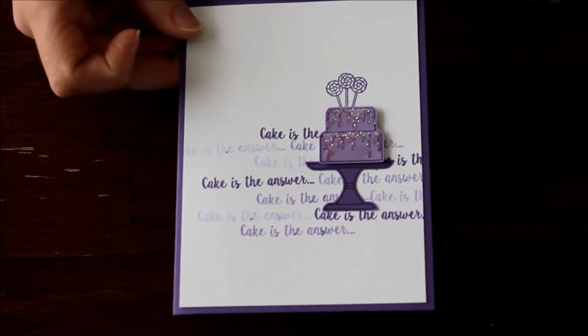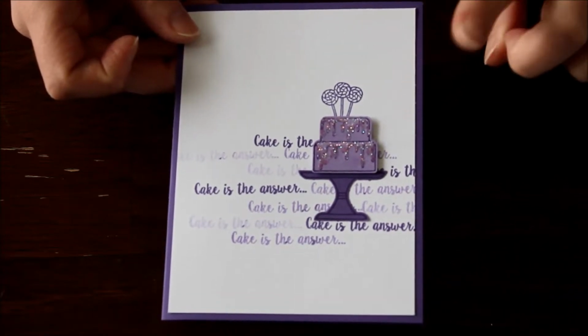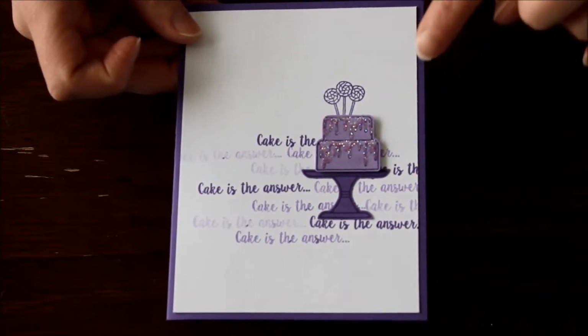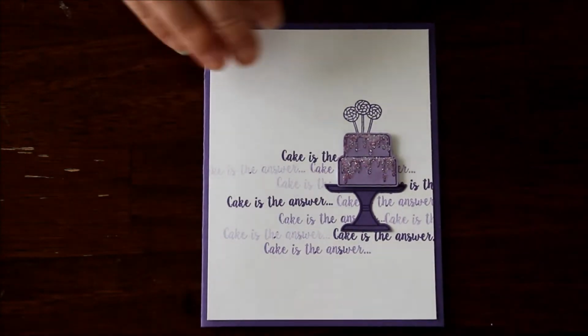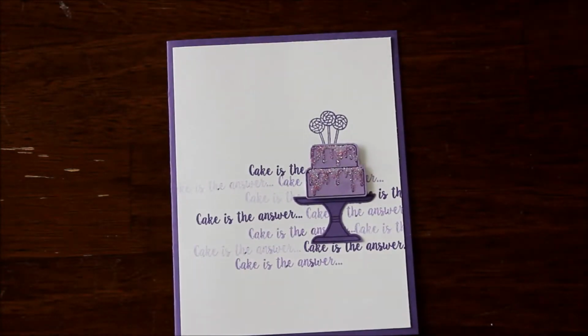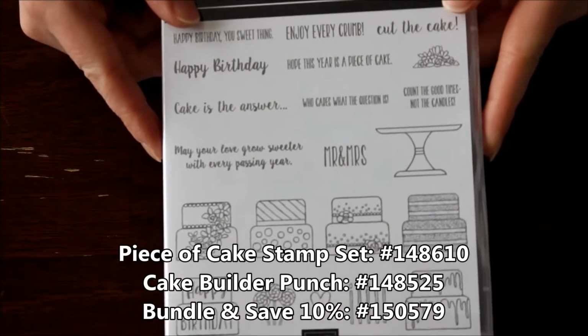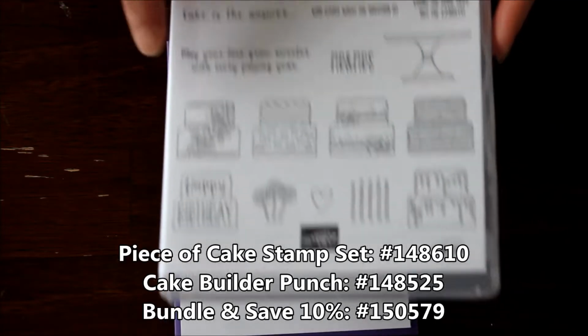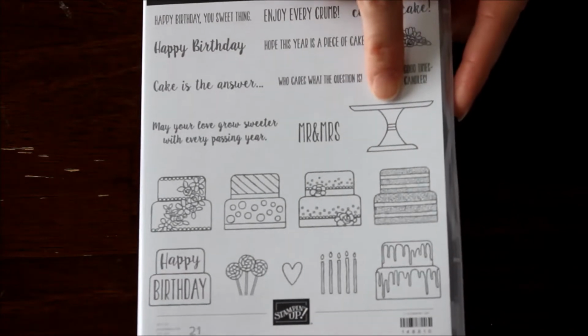So this is the most stepped up version because I used powdered glitter. So it's also the most dangerous version. At least I think powdered glitter is dangerous. So I actually used the Piece of Cake stamp set, so that's this one here. It's got all those fabulous greetings as well as different styles of cakes and this little cake stand.